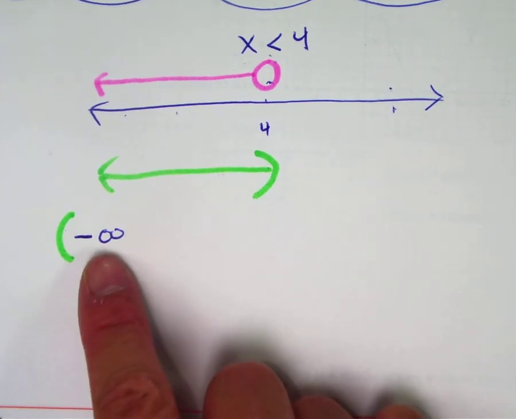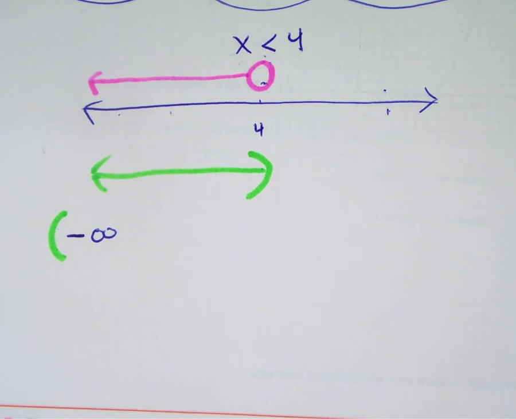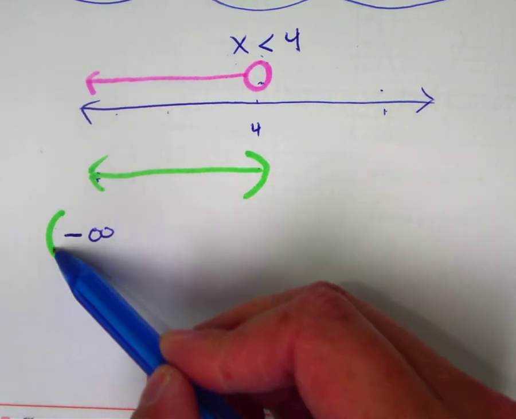On the left side of our interval, you will never have a positive infinity unless, yeah, you'll never have one because you can't have infinity comma four. That wouldn't make sense. Left side arrow, I have negative infinity.